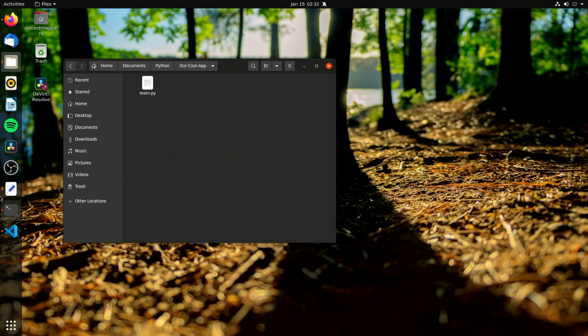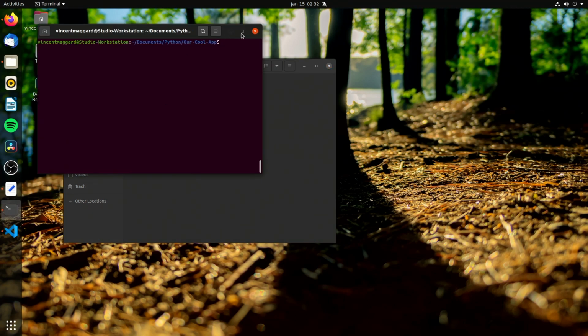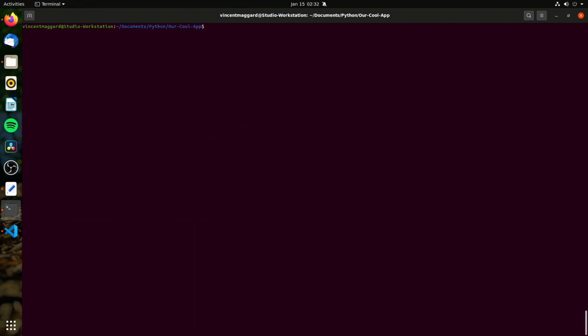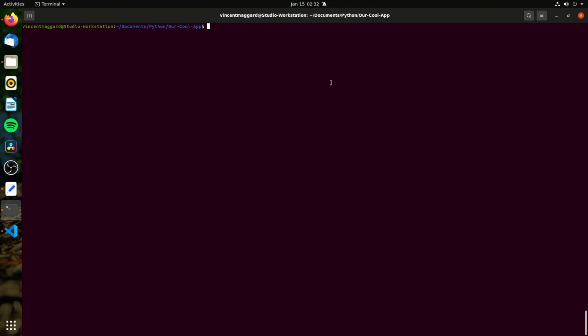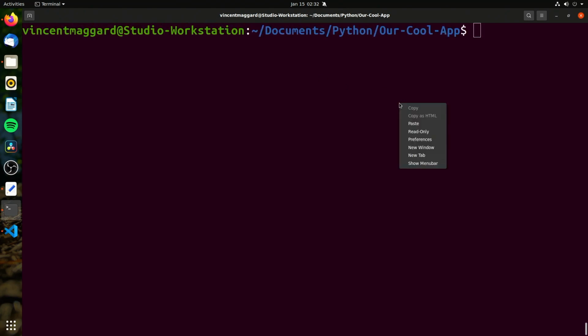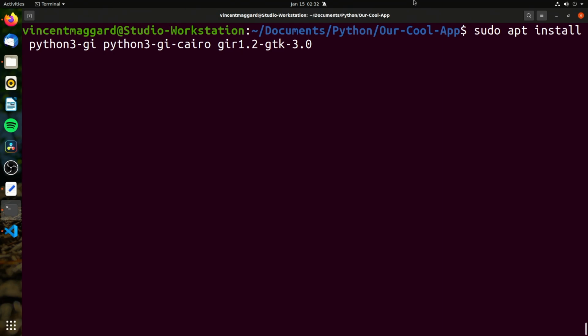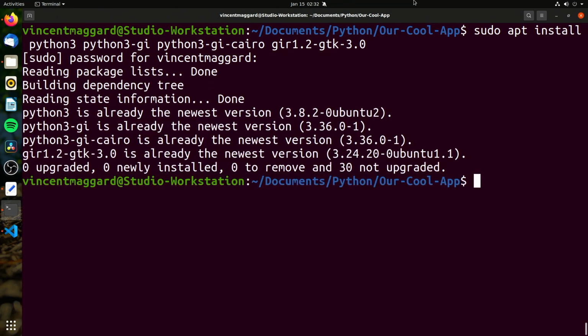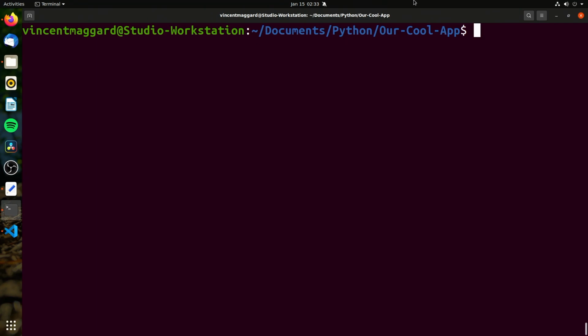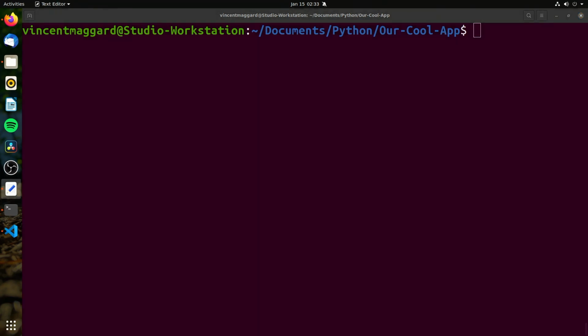Now, a couple housekeeping things. The first thing we're going to need to do, we're going to need to install a few things. So let's do that. If I pull over my notes here, you want to run, let me make this a little bigger here real quick. So you want to run this command to get the dependencies we need. While it will actually set Python 3 as a dependency, let's go ahead and do that anyway. Type in your password. And as you can see, I've already got all this installed, so we're ready to go. But we will need to do that, okay? So that will take care of that.